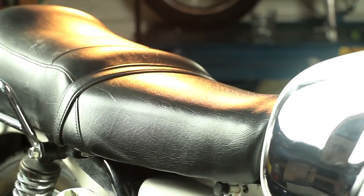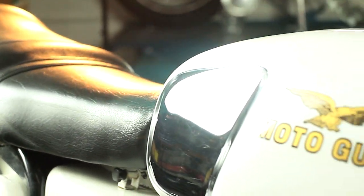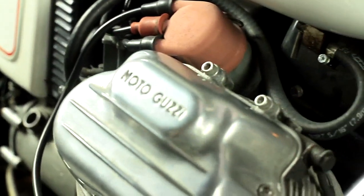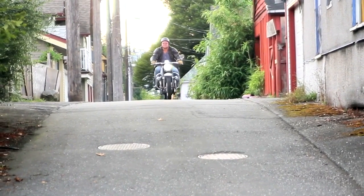It took me the first 10 years of owning it to rebuild it, to finally restore it, and I'd taken it apart and put it back together, but I never had money to do the proper body work to it and the paint job and all that. I did that about 10 years ago again, and now it's pretty much ready for another restoration because I use it as a daily rider.